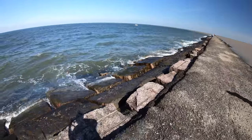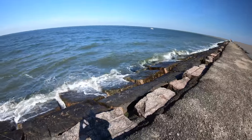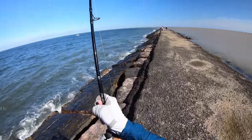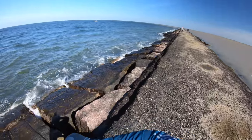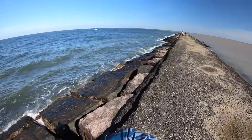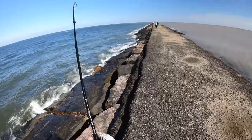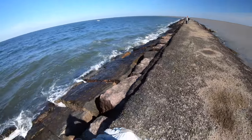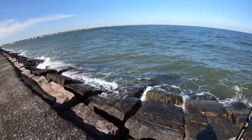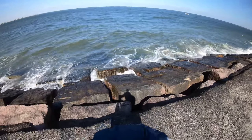Here we go. My gosh, this dude, he just will not turn around. There we go. There we go, we got him to turn. There we are, baby. Come on, come back. Let's gain some line. Finally got this guy to turn. Goodness gracious, I thought he was gonna make a mad dash for the end of the jetty. Finally got him to turn, man. Talk about your arms feeling like spaghetti strings.